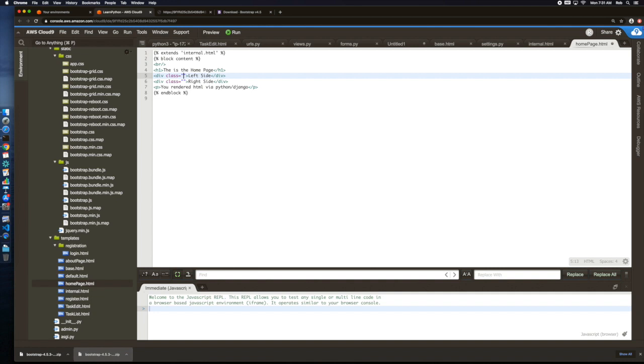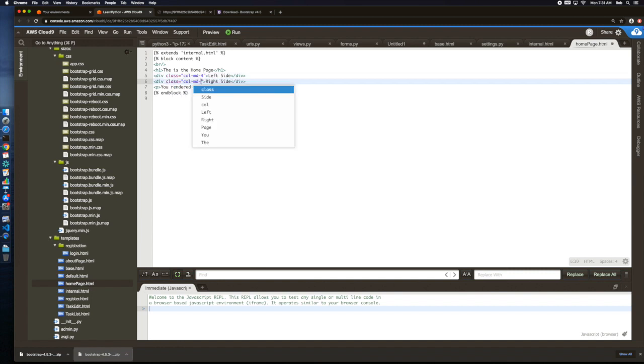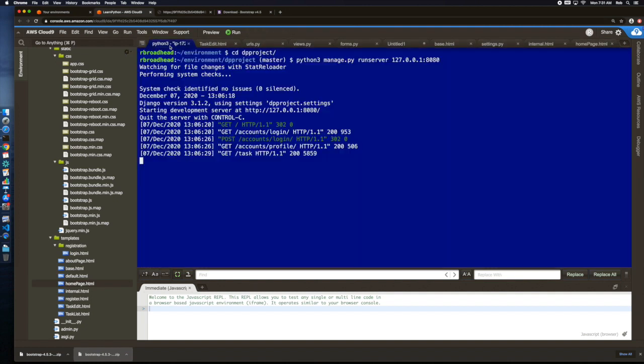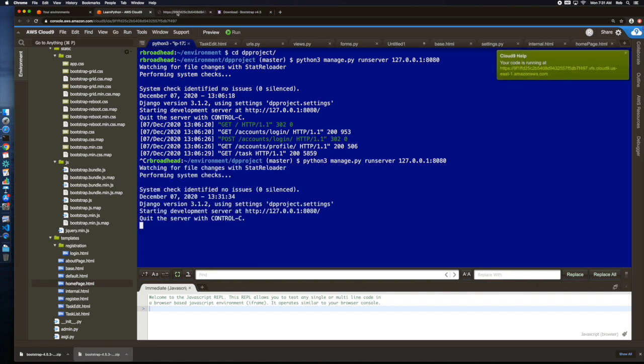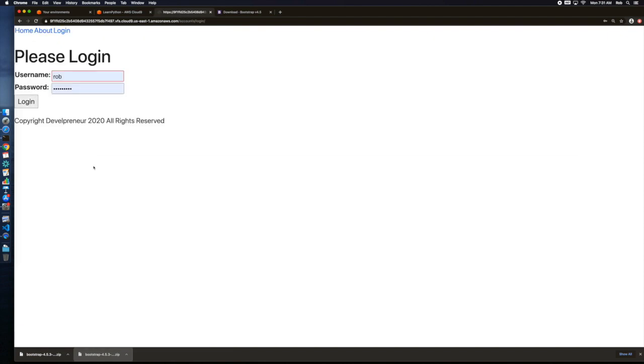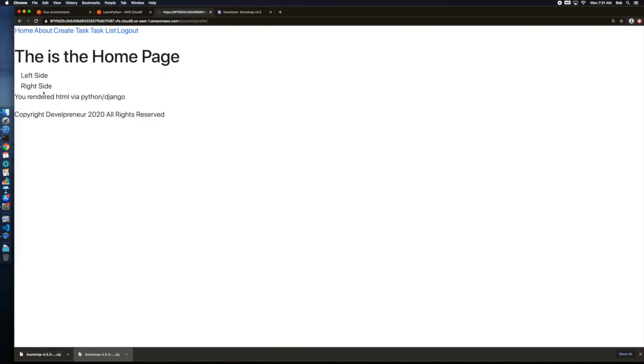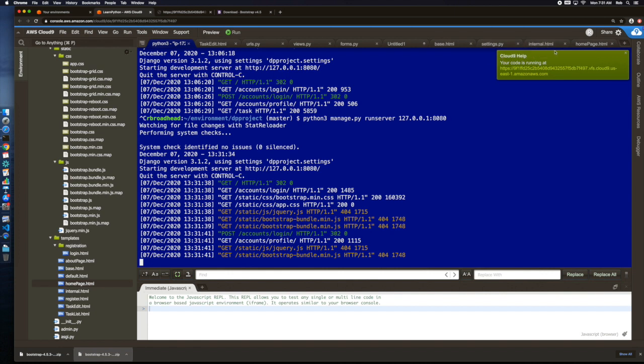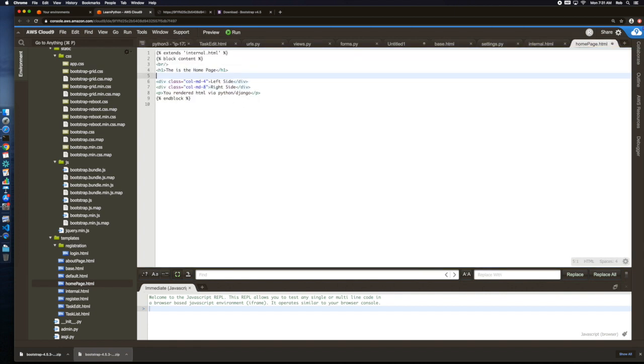We're going to do a left side and right side, with the left side being a third of the width, and the right side will be full width. And you won't be able to see necessarily how far the right side is, but now if we do that, and we go back to here, okay, it's running. I'm going to probably need to restart it because I have reset my static. So now if I come in and go to my home page, I need to log in. And oops, I'm sorry. I need to come back here. And those need to be within a div row.